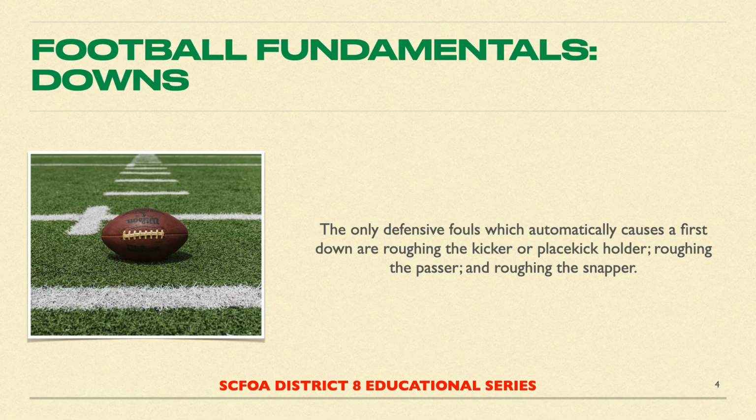Finally, you must know what the difference is between running into the kicker or holder, which is contact that displaces the kicker or holder without roughness, and roughing the kicker or holder, which is contact that blocks, tackles, or charges into the kicker or holder. Running into carries only a 5-yard penalty and is not an automatic first down.